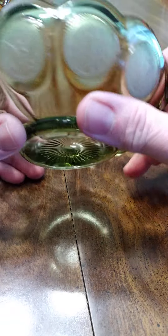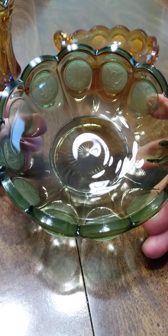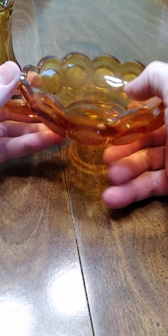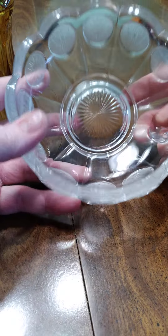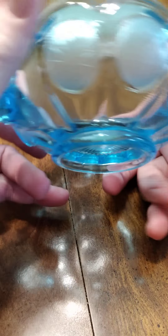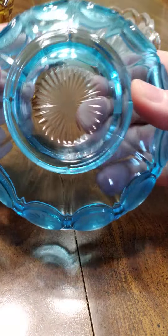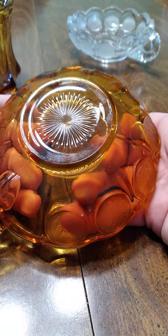I got a new coin dish — this is 1887 on it, this is the olive green. I already had this amber dish here, which is also a nappy dish, and this clear one which is kind of nice. Probably my favorite color is this blue, and this also has 1887 on it. The blue and white one has a ring on the bottom which isn't quite the same on this one.